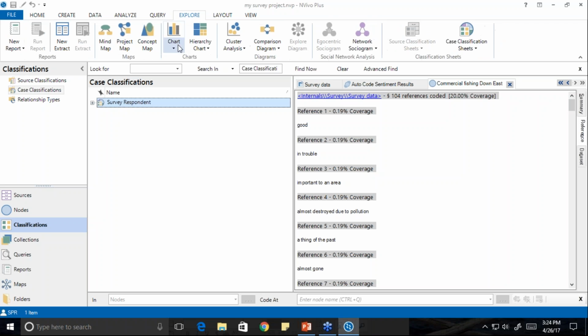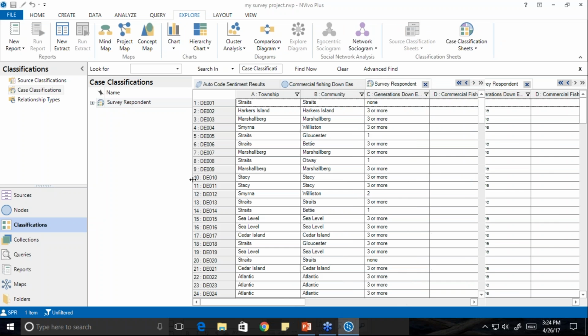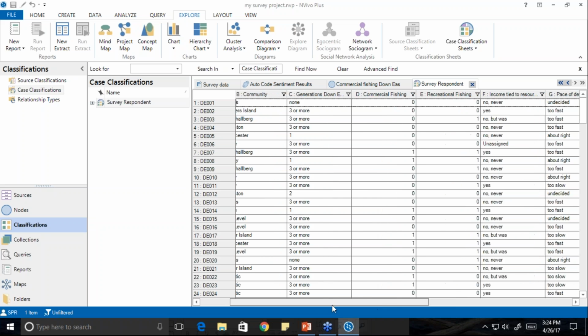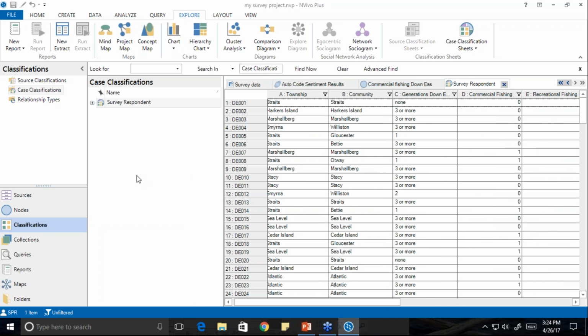One last view, if I'd like to look at all of that information collectively, I can open up a case classification sheet and I can see all of that information for each of my participants. So simply by importing the survey, you have set yourself up for being able to do a lot of work with the data that you have there.